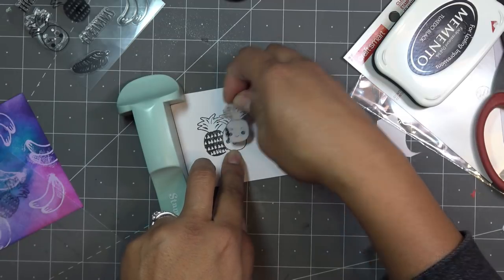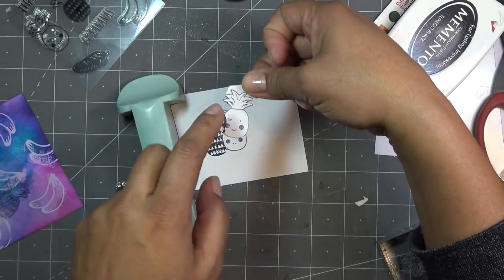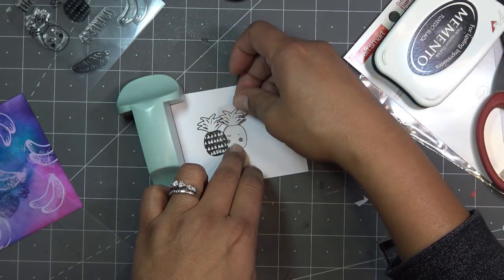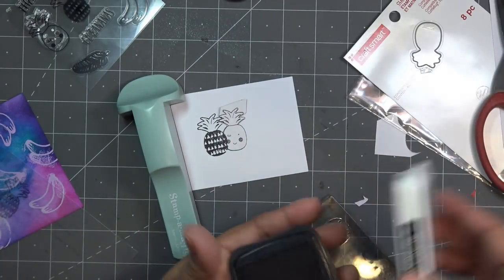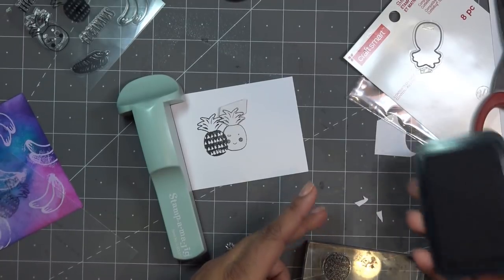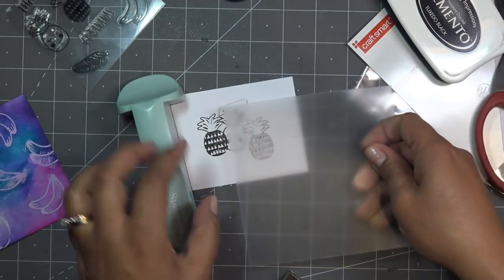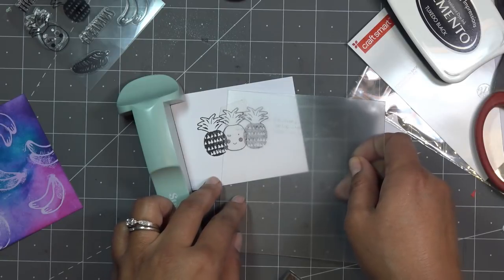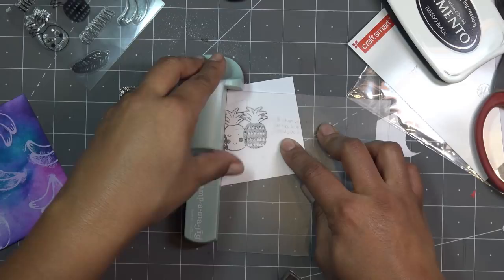When I remove this, it looks like it's behind because we covered this up, so that piece got stamped here. This is just old stuff. I'm sure if you've been stamping for a while, you know all about this kind of thing. All right, I'm going to do it again, just because I want the same design. And I'm going to put it over here. Now I have a little idea of where I want to put this guy. Maybe like that. And you see, it doesn't matter. It doesn't have to be straight. It can be wherever.